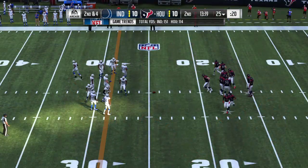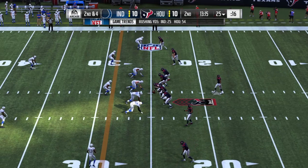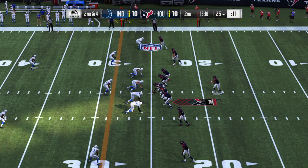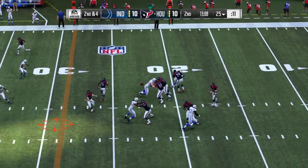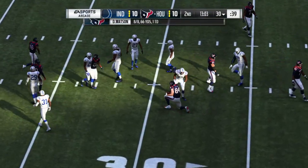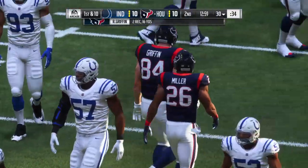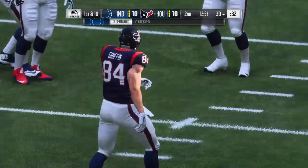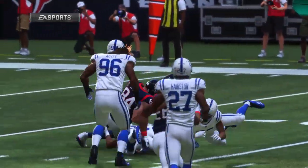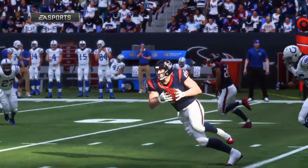Oh, I like it. 6 yards was the pickup on the last completion, so here's 2nd and 4. Down. Back 22. Back 22. Out of the gun, Watson. Griffin's got it, middle of the field. And he'll be brought down right at the 30 here. He had the touchdown earlier. This one's going to get him a first down. That's a staple of this offense. Drag route to the tight end. Yeah, he's unable to use his size to break off much more yardage after the catch, but still an effective gain nonetheless.